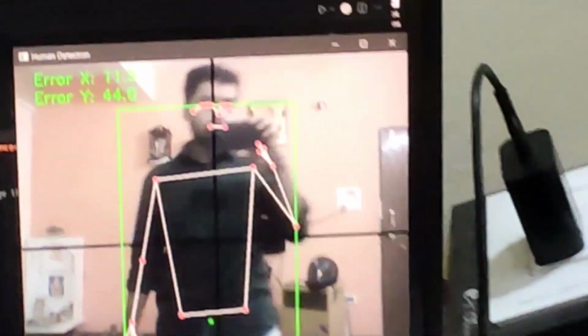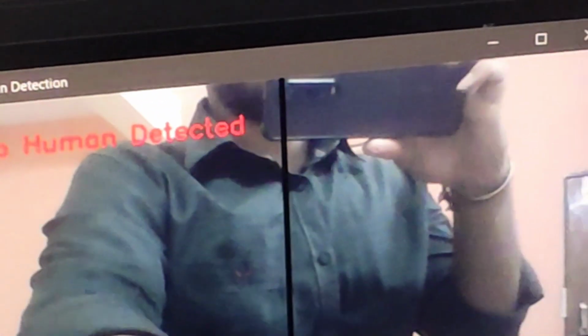It tries to minimize this error, and when the center point is within a certain range around these points, the motor values will be 0. So the motor will be stopped until it tries to reach the center point.